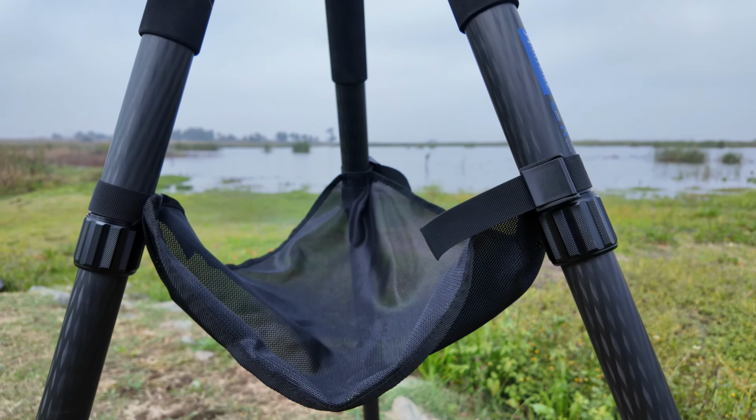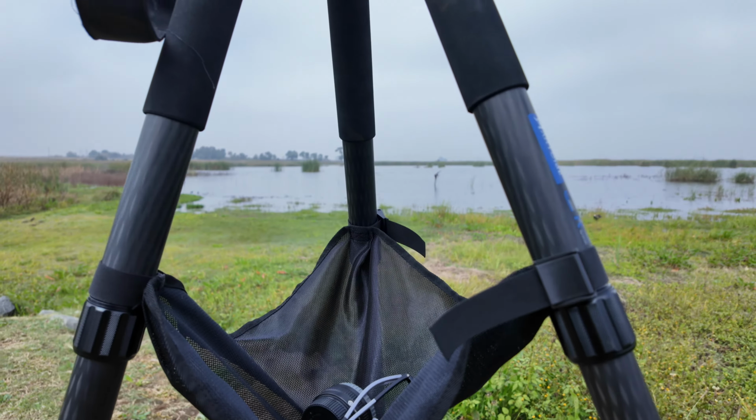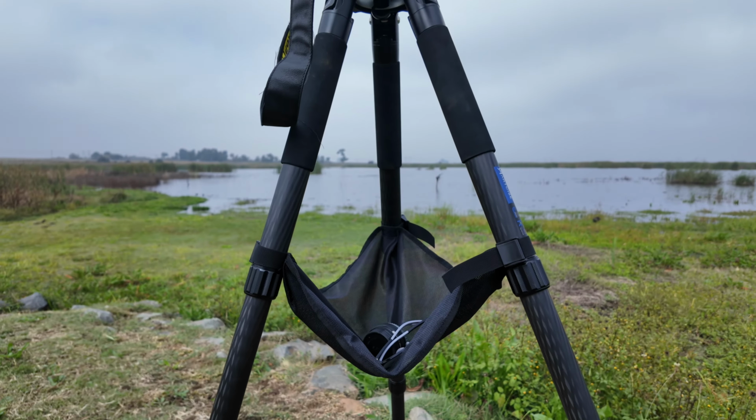Firstly, you'll notice in the footage that's to follow that I have removed the cargo net. And now that's not because I don't like the cargo net. I love the cargo net. I'm super forgetful. I'm always putting things down, losing them, leaving them behind. So having this feature just to throw things in just makes my life a lot more simple. But when I go through the detail of the tripod, I wanted to show you all of the leg configurations, and it just made life easier to remove the net.